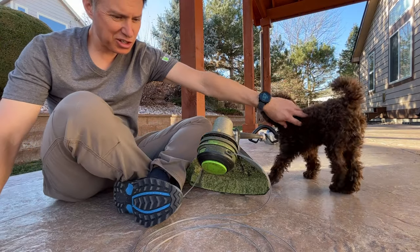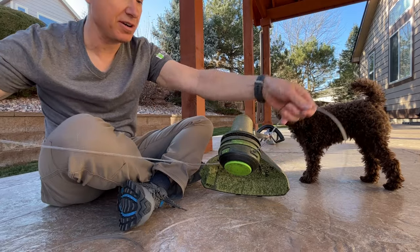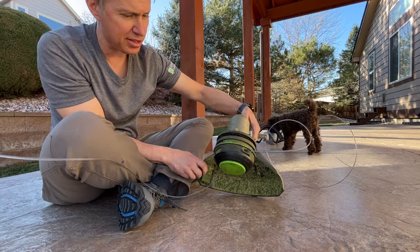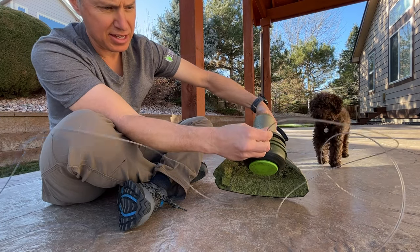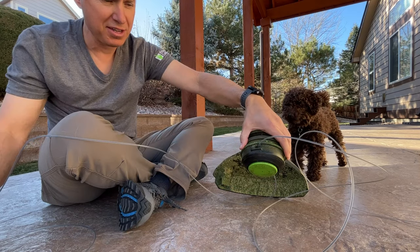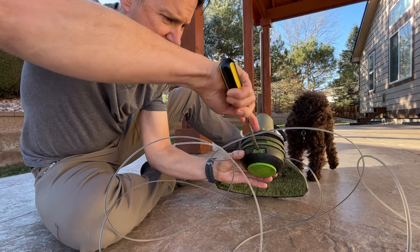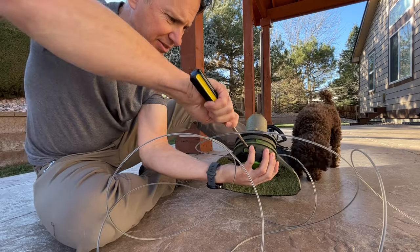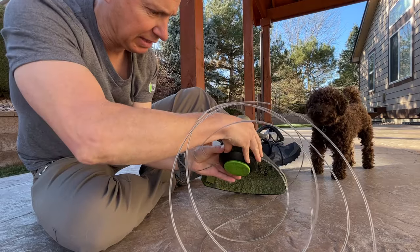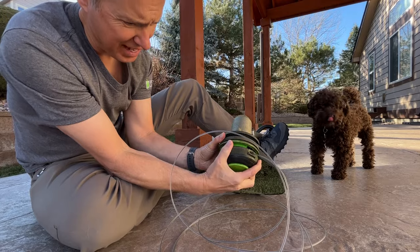All right, so I'm going to talk to you guys about this problem. This is the Ego trimmer, and the self-feeding is not bringing in the string. As you can see, it's not bringing the string into the trimmer head. So I'm going to go ahead and take this apart, and we're going to take a screwdriver here. Punch that out. Take a screwdriver and hit this side and pull this out.